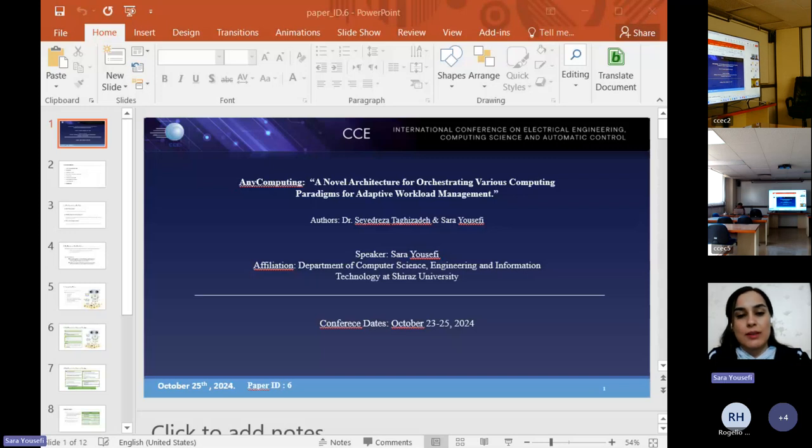In today's world, where the Internet of Things and agent systems play a crucial role in our daily lives, processing systems with high power and capacity are very important to process and respond to requests of systems and objects connected to the internet with different requirements. In this paper, we have integrated many of these emerging processing systems in a single architecture, and by adopting a workflow management approach, we guide each computing request on an optimal path to a destination that suits its requirements.